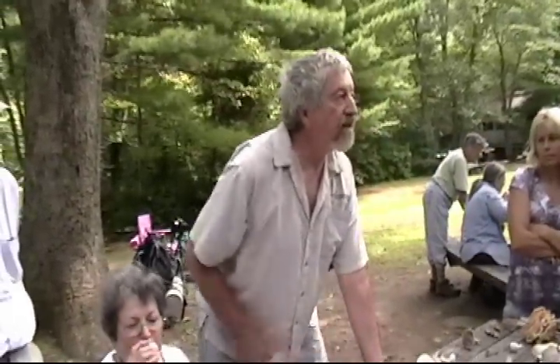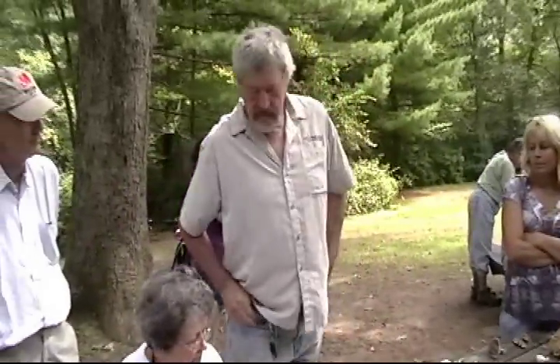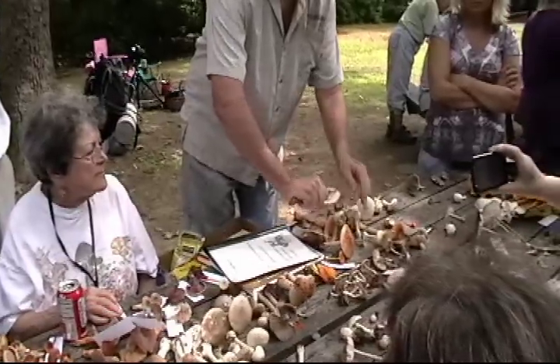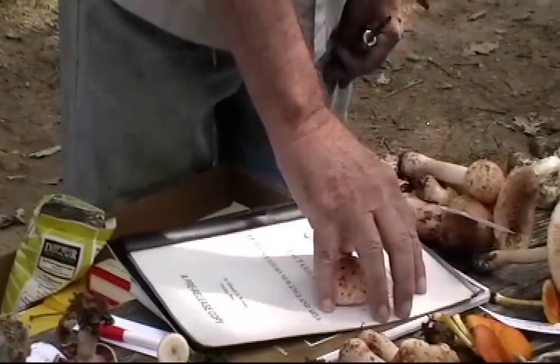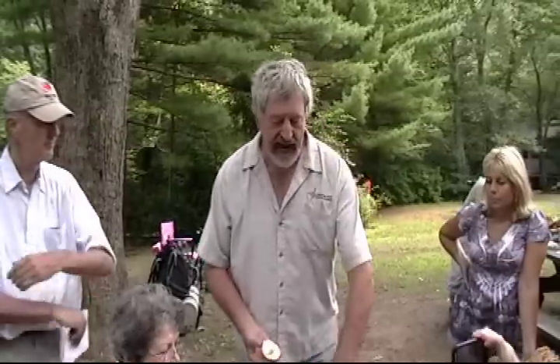This is a white-spored mushroom. All the new people should know how to make a spore print. What you want to do when you have an unknown mushroom is cut the cap off with your knife — especially if it's shaped like a cap — and then put it on a piece of paper, cover it with something like a coffee cup, and leave it for a few hours. After a few hours the spores will drop out from the gills and they'll make a pattern that looks like the spokes of a bicycle tire.